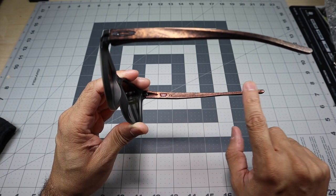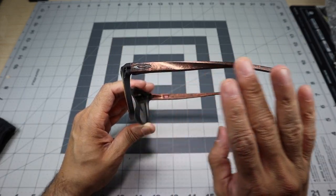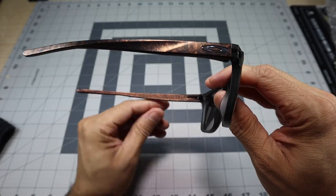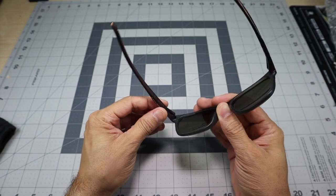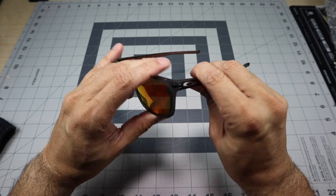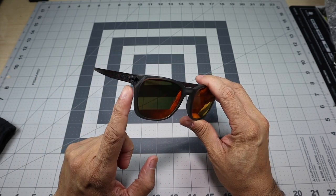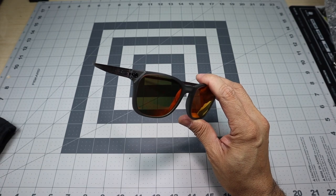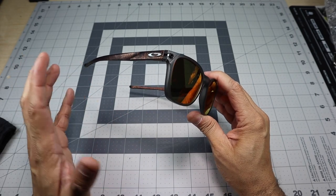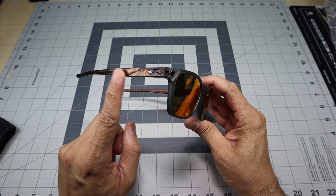On the inside, you do have a little bit of a design feature. I almost wish they would have translated that towards the outside just to give it a little bit more relief instead of it just being smooth like that. You do have the model name on the inside there — Ojector. And this particular frame actually puts the SKU number on the bottom right here. I'm kind of torn between the color of the frame. I do like the matte smoke gray frame, but if they would have done that same color on the stems, I feel it would have gotten lost in the shuffle with all the other styles and pairs out there. So I'm glad they did this colorway on the stems.